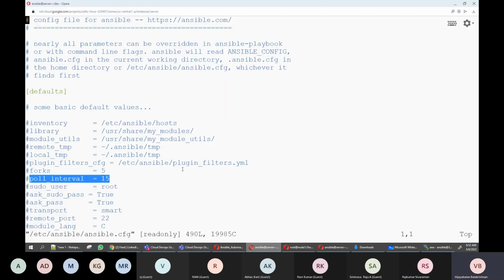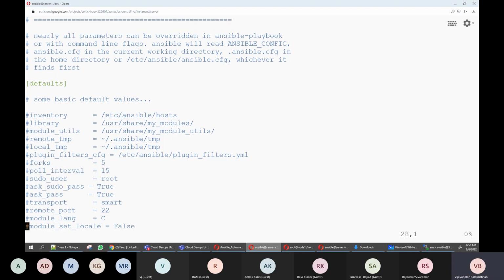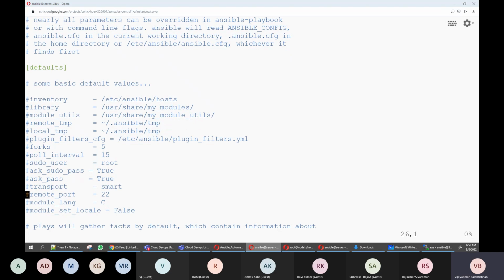I'm just going back to this machine. Here, by default, the remote port is the SSH port. In most production setups they have a different port, but you need to configure everything at the Linux level first, then come here. But you also need to make sure you are not touching anything in the global configuration file.